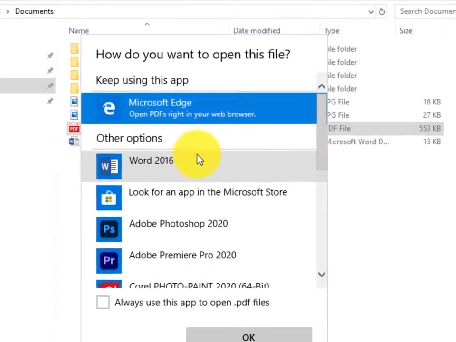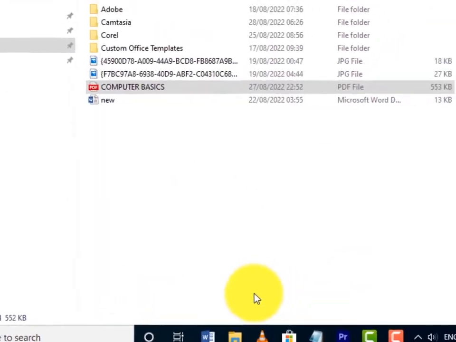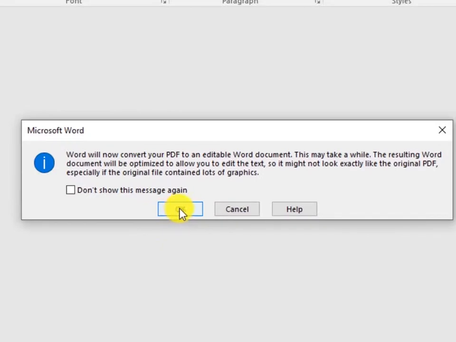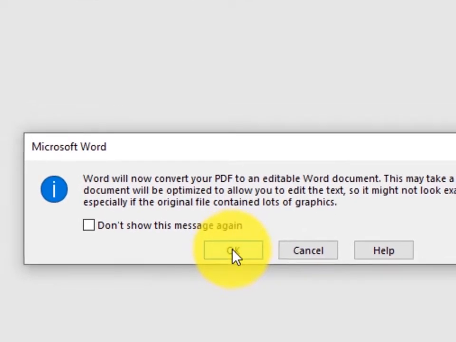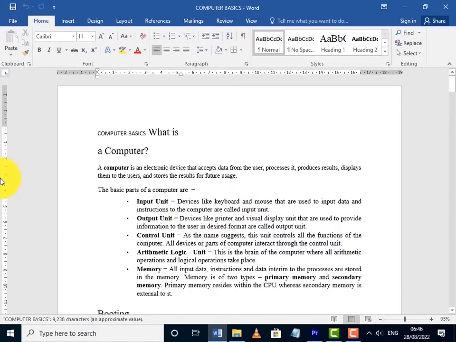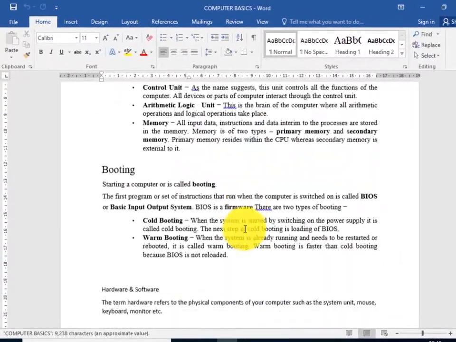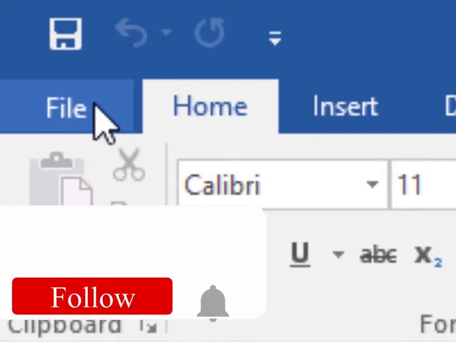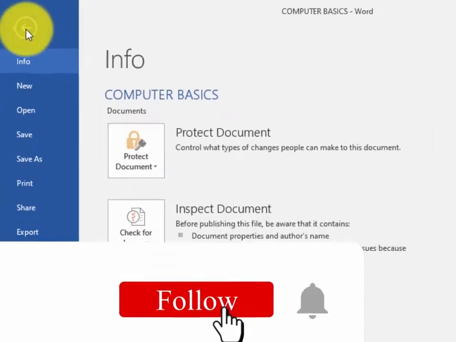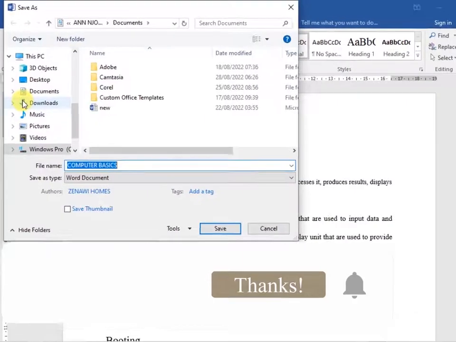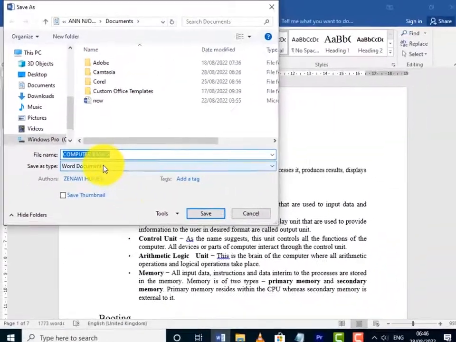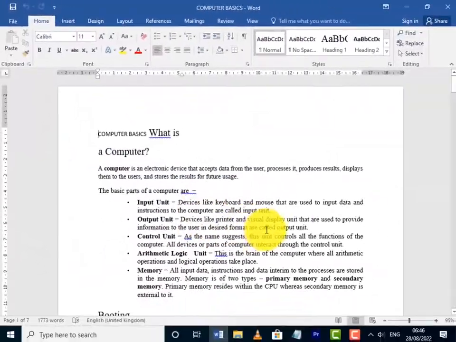Now mine is at the top, so I'll click that and click on OK, and it will tell me that it will convert my PDF to an editable Word document. Click OK and it will be converted into Word. Now after you make your changes, you go to File and you want to save it as a Word document. Go to File, click on Save, and you'll see it will save itself as a Word document. Then click on Save.